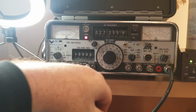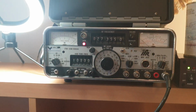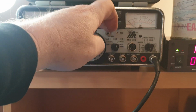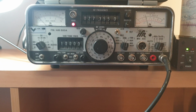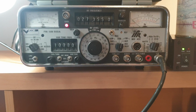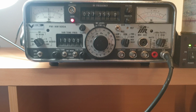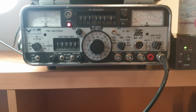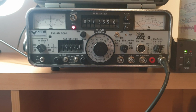I'm going to go to the 150 watt scale again. 1, 2, 3, 4, 5. And let's just turn our generator off for a minute. 1, 2, 1, 2. Good 20 watts output there. Beautiful. No question at all. That's just sounding lovely. Don't mind my bit of feedback at the moment. It's something I've got set up a bit incorrectly, but that's all right.